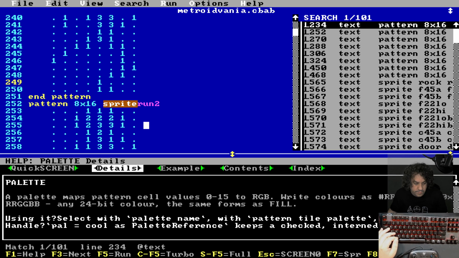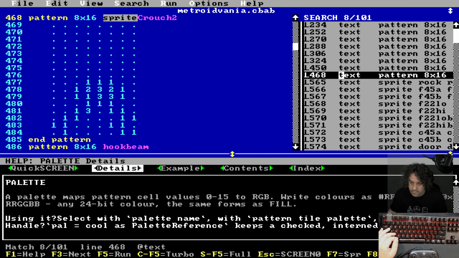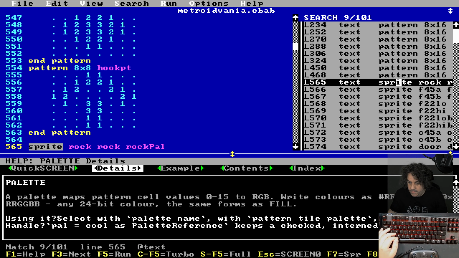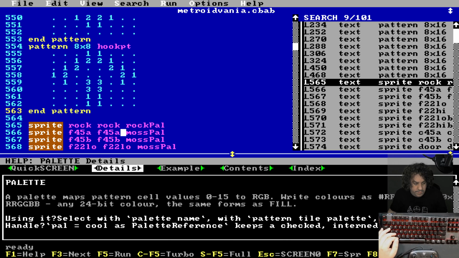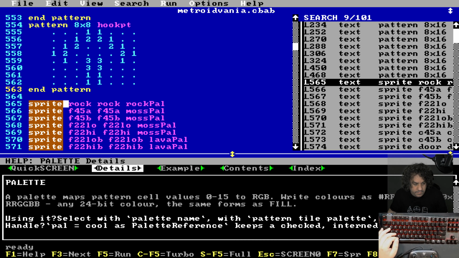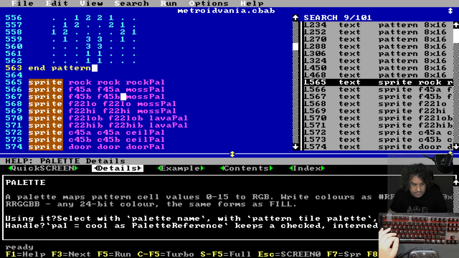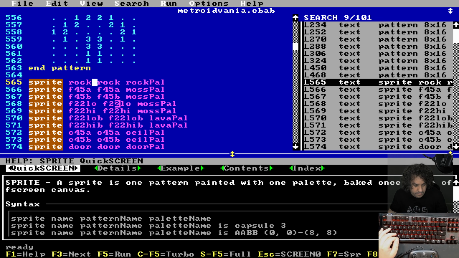So you see that we have a pattern, because it starts with sprite. Okay, but I wanted the sprite keyword. So there you have sprite, and you see that the sprite has a name, and then it has a pattern, and then it has a palette. And if I right click to have information, you see sprite name, pattern name, palette name.